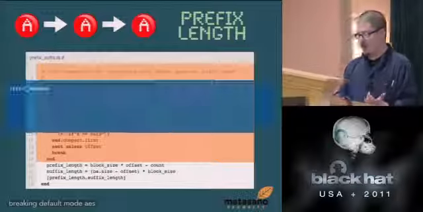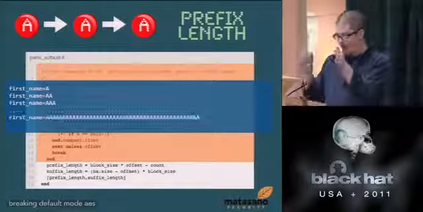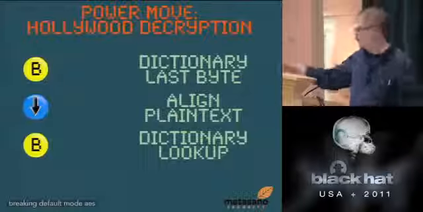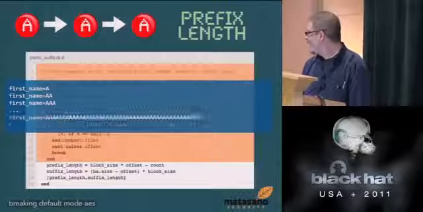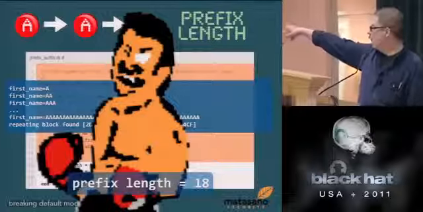So basically, I put in A, I put in AAAA, I keep putting in things until, oh, what happened? That would have worked a lot better if that hadn't happened. I know. Sorry. Ooh, we found the magic block, right? So through the magic of subtraction, we put in that many A's. That padded something out to 32 bytes. We subtract that number of A's from that, and we come up with the number 18.